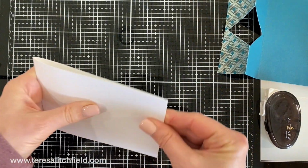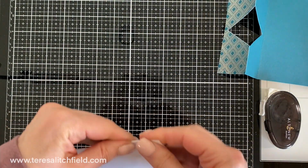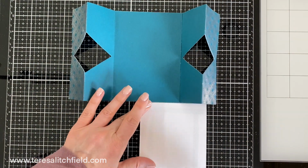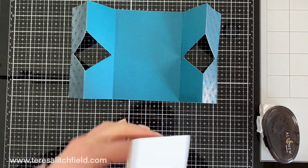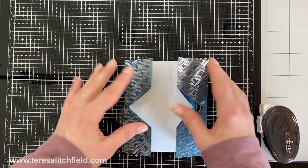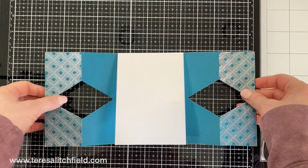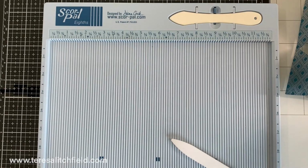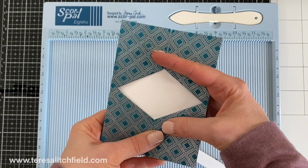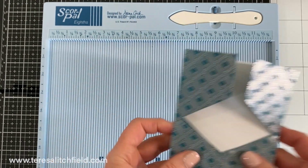I'm going to take a note card inside, and that's going to be where we're going to put our sentiment. And that is 3 7/8 by 5.5 top folding. I'm going to put that on the inside of that gatefold, and that'll be where you write your message to the recipient. Where that diamond is cut out, you'll see that's where I put the sentiment. I'm going to make a belly band that hides that sentiment on the front of the card where you die cut that.